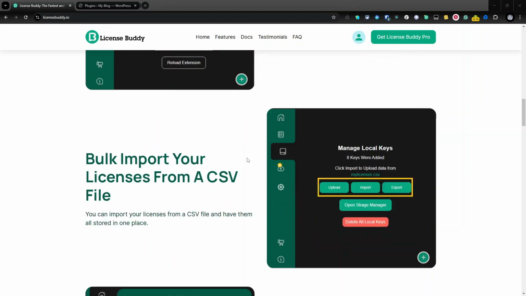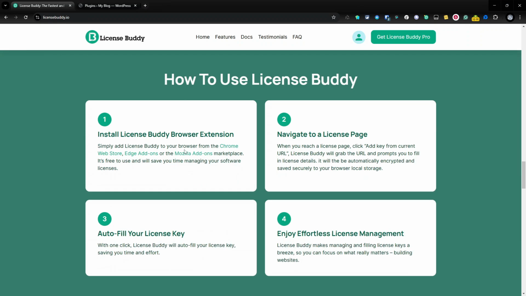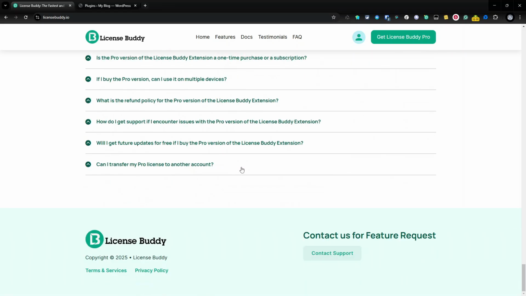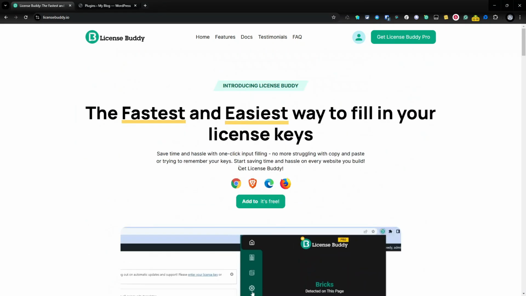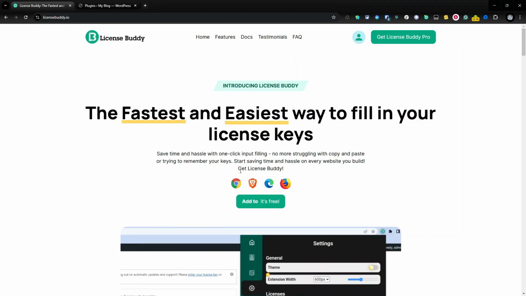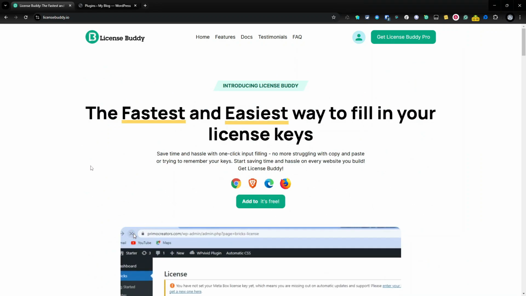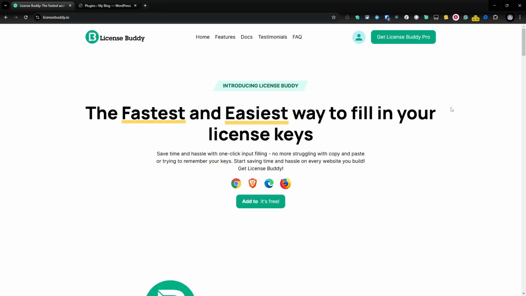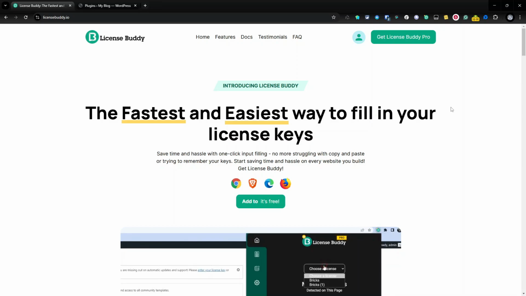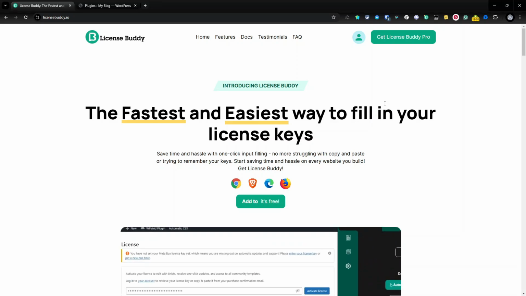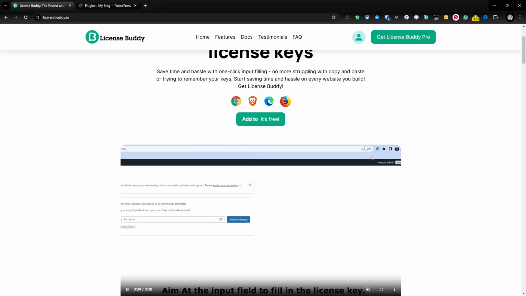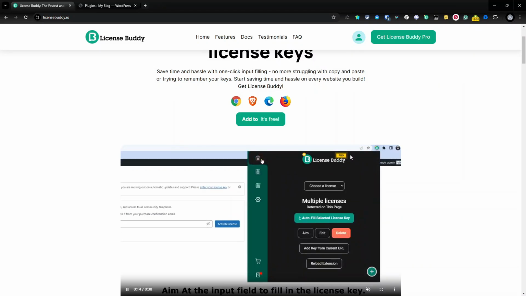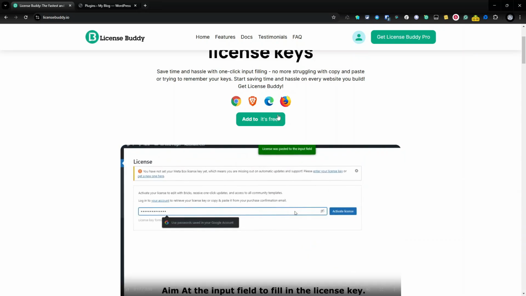I'm a pro user and have been a pro user since Pro was available. It is really useful for those of us that set up lots of WordPress sites. If you set up one WordPress site using a blueprint, there's probably not a lot of use in something like License Buddy unless you add a lot of plugins to that blueprint on an ongoing basis. Then maybe you will see some usage to it. But you can see from some of these videos how it's used and how useful it could possibly be to you.